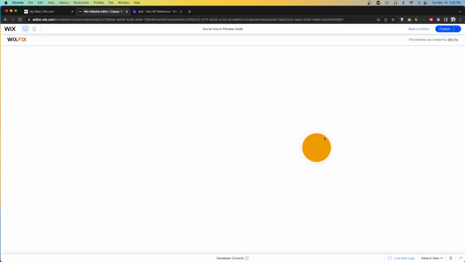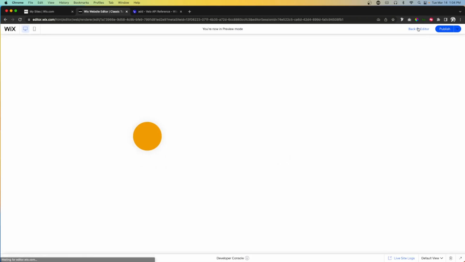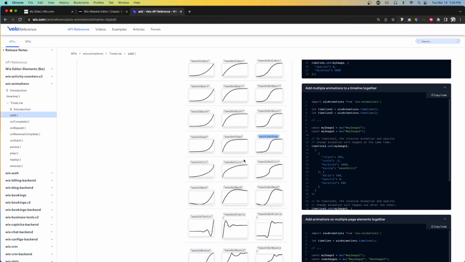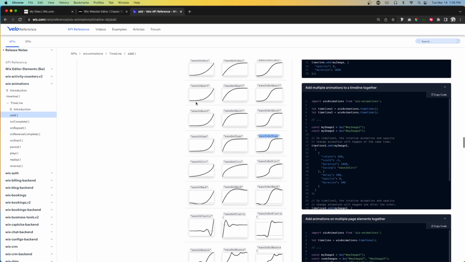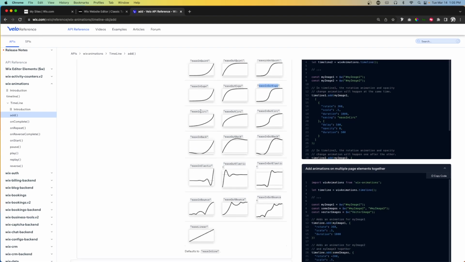Again, it's very similar to the other ones, but now we're going to start getting into some of the more interesting ones right down here. So it seems like this one's a little bit more gradual. It starts kind of fast and then slows down, whereas these started slow and then sped up. So let's see what these look like.